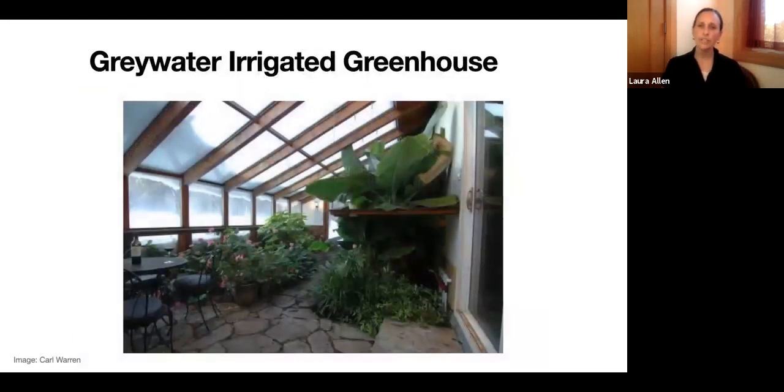And greenhouses can be another great option. In Oregon, the irrigation season is shorter than drier places like parts of California. And so greenhouses can be a way to use the water for more of the season. Actually, I live in Eugene and I have a big greenhouse outside. It's not this style in the image. It's a separate, just outdoor kind of hoop house greenhouse. And we have a lot of greywater going into there because we can use it for longer in the season. The other plants that are receiving greywater, like all my fruit trees and berries and bigger plants, don't need as much water as it starts to rain, but the greenhouse can still use greywater for a longer portion because the plants are still active.